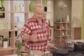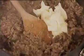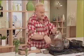Now, to enrich that, we're going to add butter, and we're going to add a lot of Parmesan cheese. And a lot of people would say a lot of butter. But this is what gives it that silkiness that we're looking for. It's going to be beautiful. Mix that up, and then in goes the cheese. And this is a really gorgeous risotto. It's going to have that lovely texture. You can see what I'm saying?